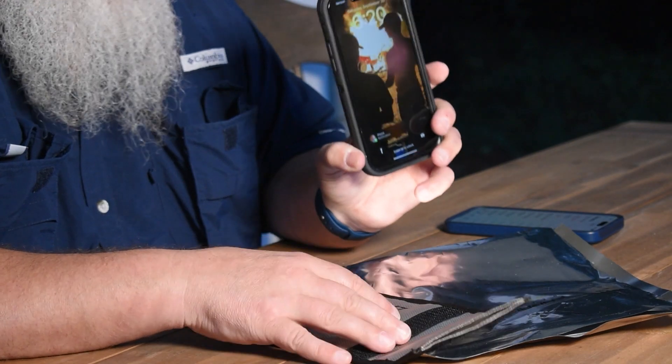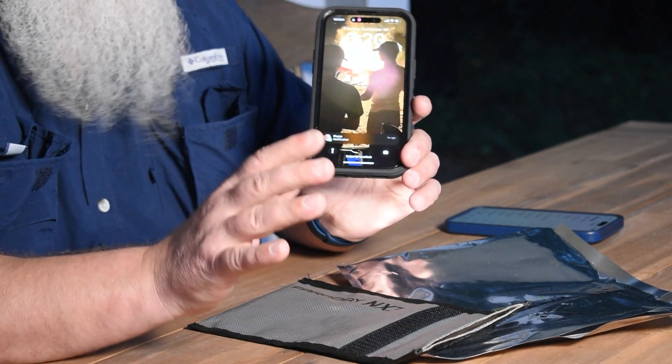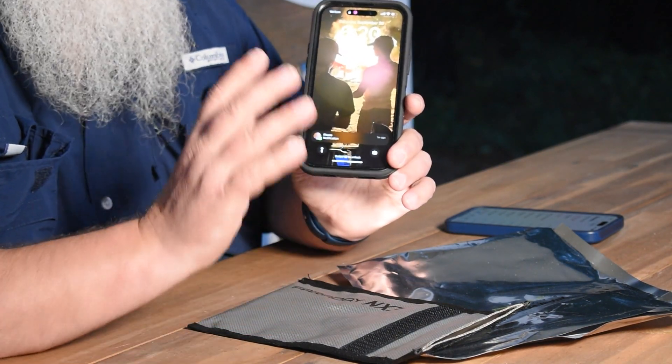I keep an extra cell phone with a USB adapter and I keep thousands of survival manuals — you may have seen that on one of my previous videos. I also keep a solar charger which I think is a 30,000 mAh. It can recharge by solar, it can recharge your phone about 10 times every time you use it, and I can have access to that material without having to stockpile thousands of books.